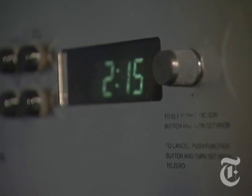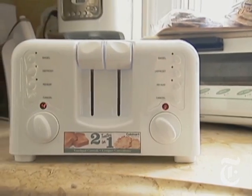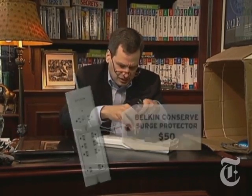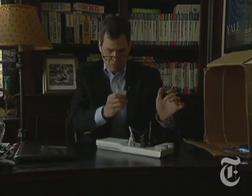Do you ever notice how a lot of things still suck electricity even when they're turned off? They call it phantom power. I call it sucky electronics design. I mean, who ever heard of a toaster that's on even when it's off? Well, here's a surge suppressor that solves that problem. You plug everything into this, then you can turn them all on or off at once, and you don't even have to crawl around on the ground because this one comes with a remote control. Oh, did I do that? Anyway, it's a nice idea. The only thing is, turning on and off my power strip used to be the only exercise I got.